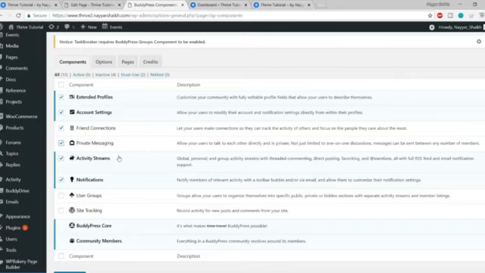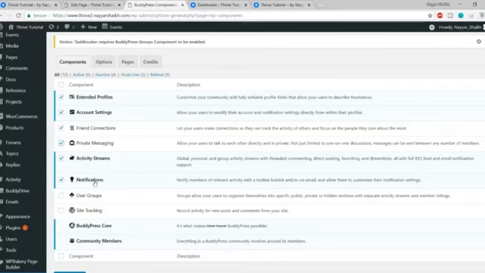Now activity stream. This is the global, personal, and you have the activity page. We have seen that in the demo website. You will see all the global activity, any person who is doing anything, your personal activity, your group activity, all those things. So whether you want to see the activity page, yes, we want to see the activity page. Now whether you want to enable notification, every time a member will be notified of any activity related to them.